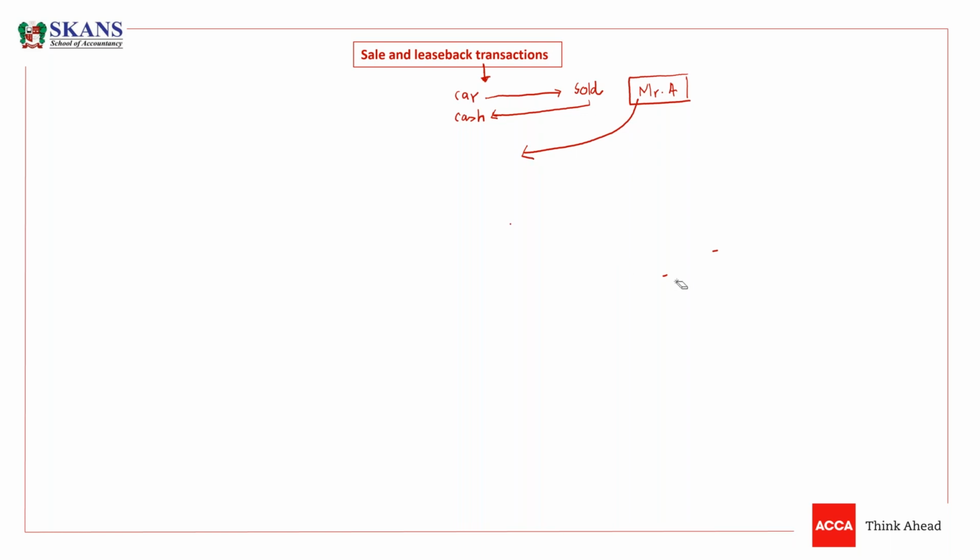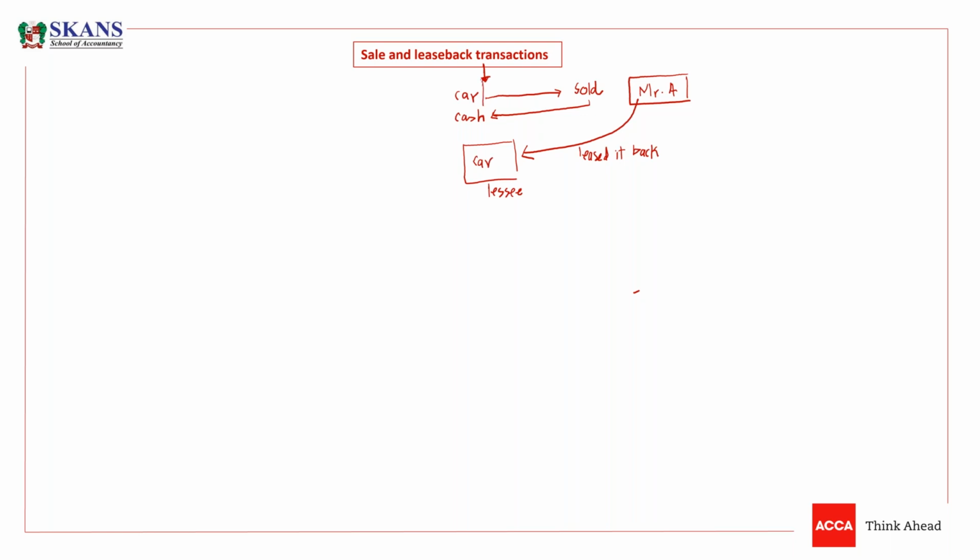This is the same car, this is not a different car, guys. If the car is different, then obviously this is not a sale and leaseback transaction. Just listen carefully. Sale and leaseback: you are selling your asset and the same asset is being leased back from the party that is actually buying the asset. So we leased it back. Now the purpose was that again we are using this asset, still the car is with us, but as a lessee.